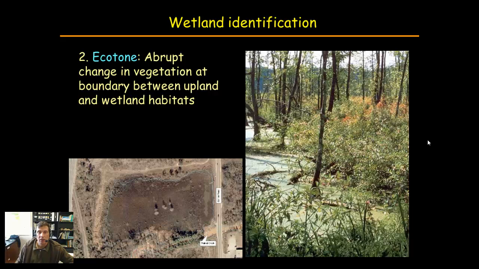In the satellite imagery at the bottom left, you can see that someone who was delineating a wetland for some project has drawn a thin blue line illustrating where the edges of the wetland are. And the transition is abrupt enough that you can actually see this from space. So the presence of that ecotone is another critical piece to defining what is a wetland.